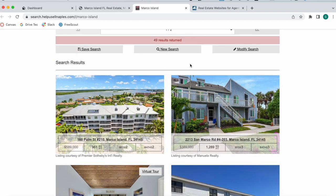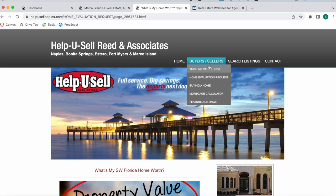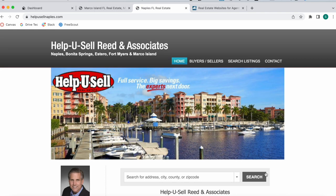The results pages also have the option of adding a map at the top, which you can turn on and off on IDX Broker. They did the same thing for all of these pages. For buyers and sellers they have other pages — these aren't necessarily from IDX Broker, but you can integrate external software and also use IDX Broker and Realty Candy together.